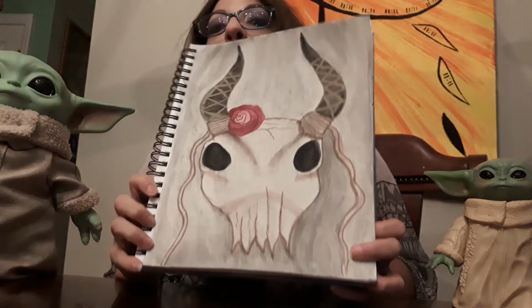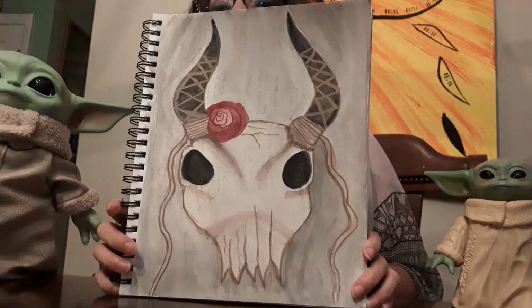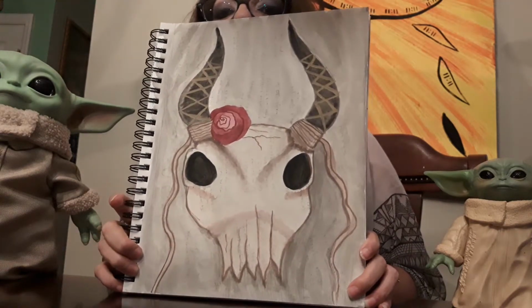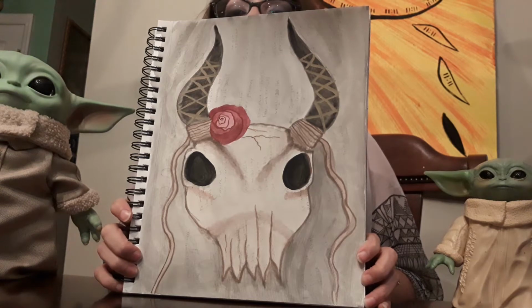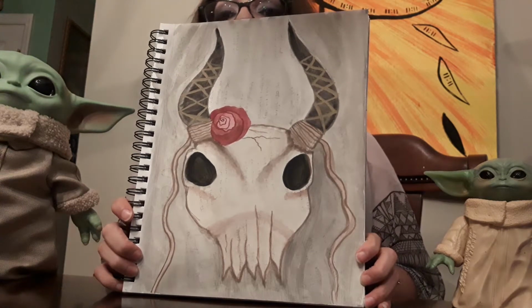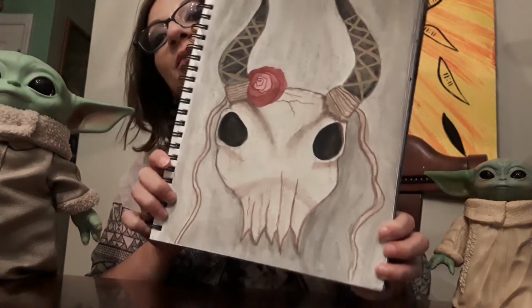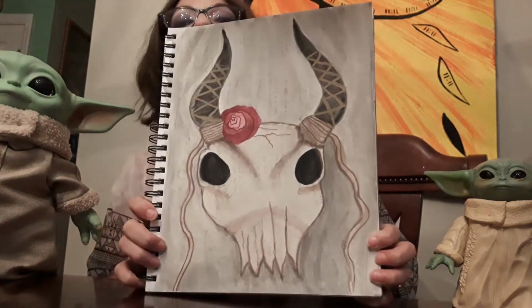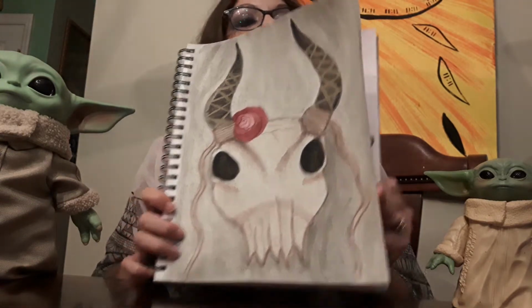So this one is based on a mask that pro wrestler Shannon Moore had at his table at a show. I just took one look at that mask and I'm like, I have got to paint it. So I took a picture of it and I told Shannon, I'm going to paint this. So yeah, I did. I got home and the next morning I painted this amazing piece. I really, really like the way it turned out.